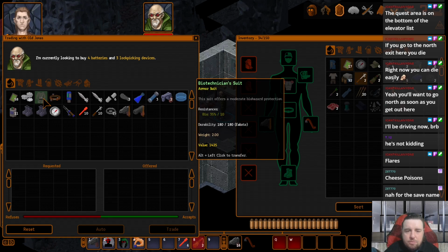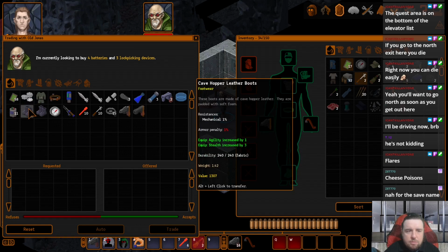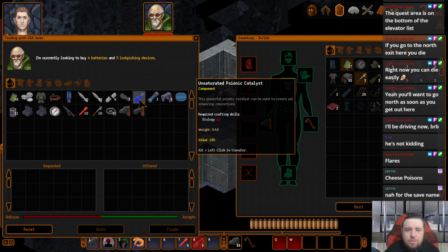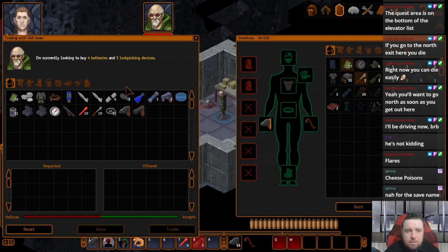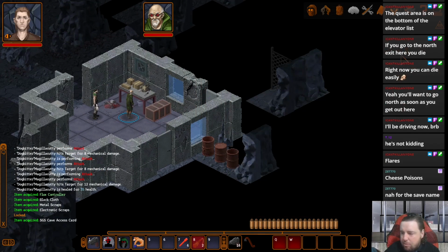Biotechnician suit. Stygian coins. Little boots. Rubber soul, unsaturated psionic catalyst. A catalyst can be used to create psi enhancing conditions. Energy pistol frame. Okay. So, I mean, the fishing rod seems important, but other than that, I don't think I need anything.